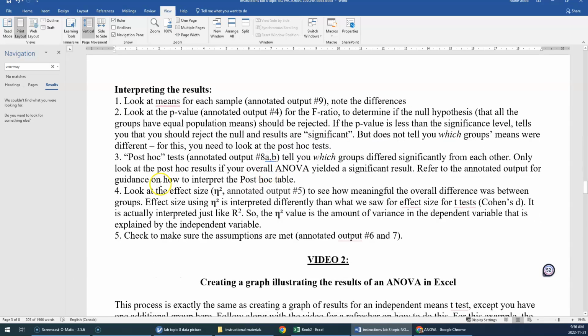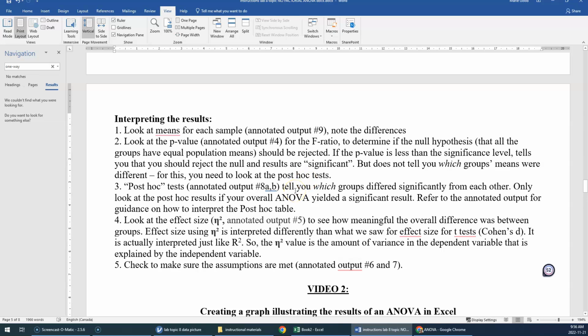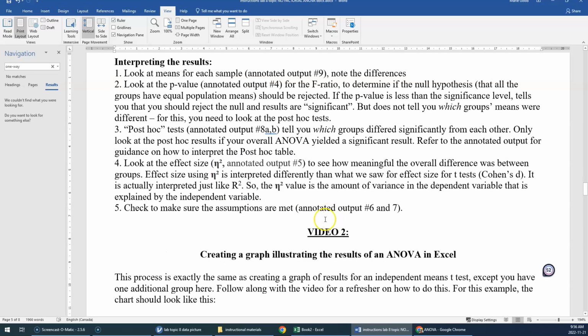All right, so that's the next step in interpreting an ANOVA. We can conclude that yes, there was a significant difference, and the group that was remembering significantly more was the high SAT group. So the high SAT group remembered significantly more than the black and white or the low SAT group, but the black and white and low SAT groups did not differ significantly from each other.